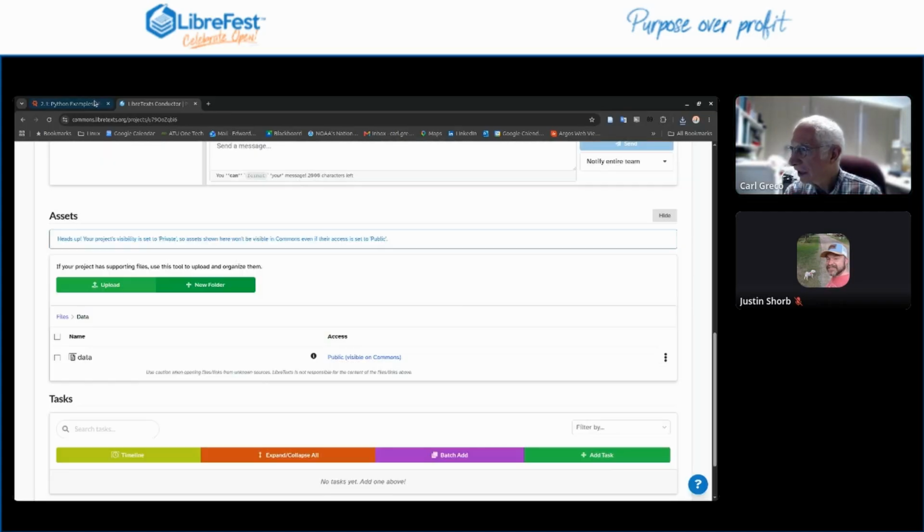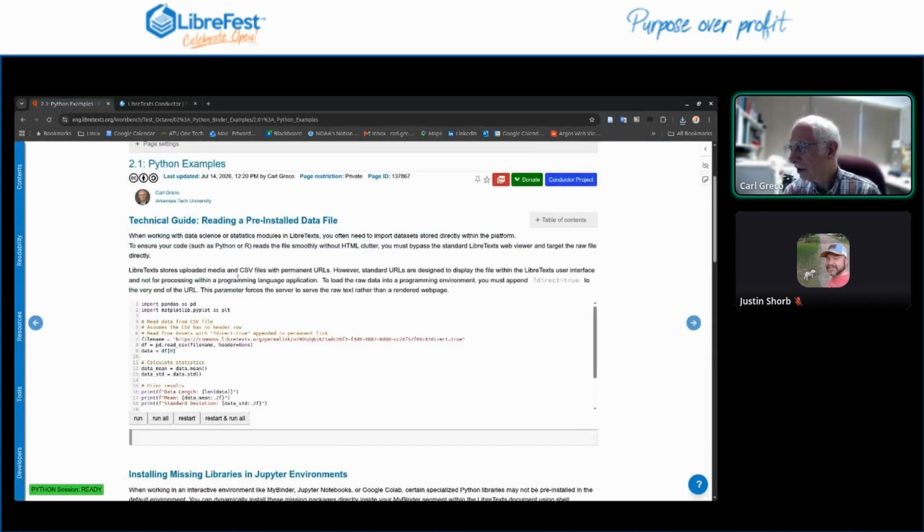Then I go back to the code, and where I want to read it into an application, I can put the URL in there, but I need to append this: question mark direct equals true.